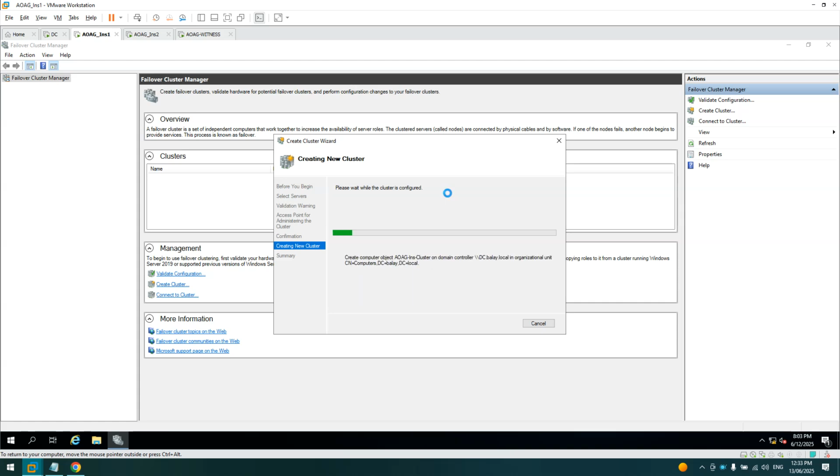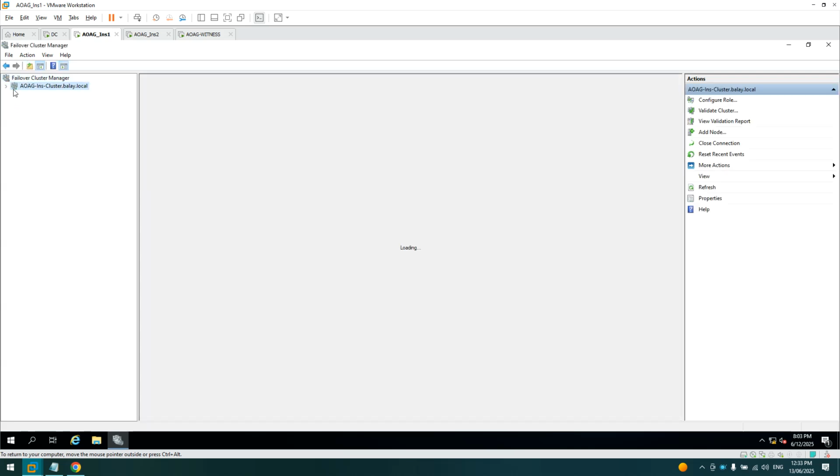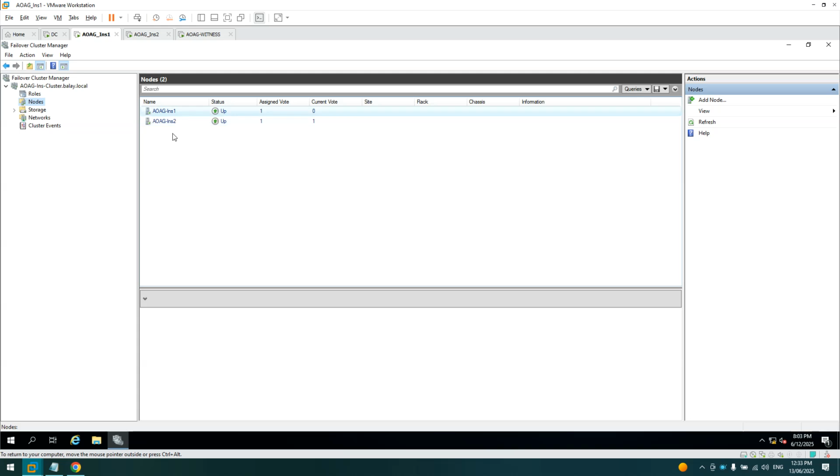So yeah, prior to creating the cluster in the management studio, you need to create this one first. That's why when you tried to create the cluster in the management studio a while ago, it shows external, because it cannot see this one. So you need to create this one first. Then click finish. Once it's done, you'll see this cluster nodes. You can see both nodes here are online. Status is up.